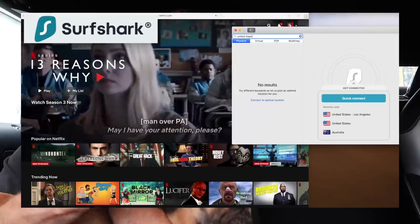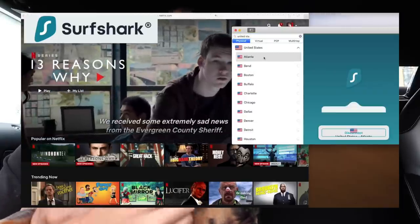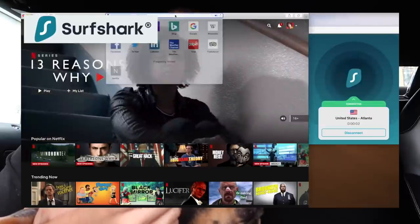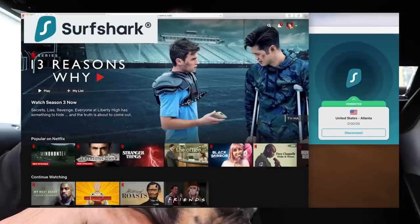I'm just going to highlight a few more features but there's going to be an offer as well, so do stay tuned. Now many of you will know I'm not a tech guy but I actually find it really easy to use. One of the first benefits I've found, especially during the lockdown period, is that if a program is locked in your country you can use Surfshark to get access to that programming on Netflix, for example. Really cool, and especially at the moment we're spending more time streaming.